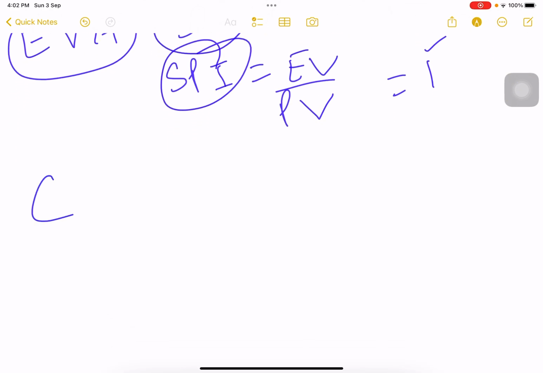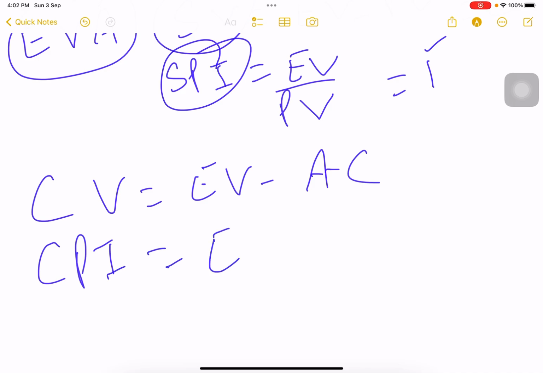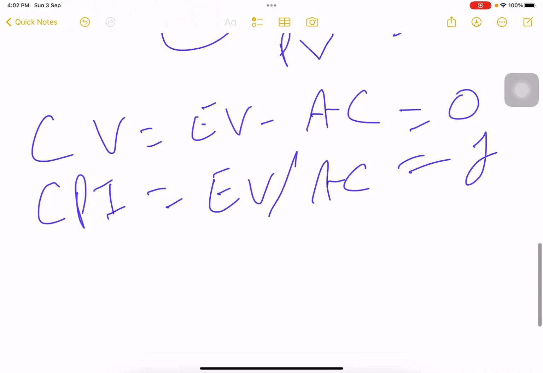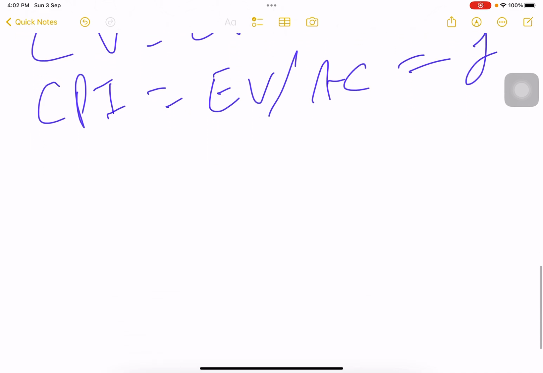Similarly, if we talk about cost, cost variance is earned value minus actual cost, or CPI is earned value divided by actual cost. It should also be in the same way. Greater than 1 is a good option. If it's less than 1, it's kind of a bad thing. We don't want to have less than 1. You become over budget.